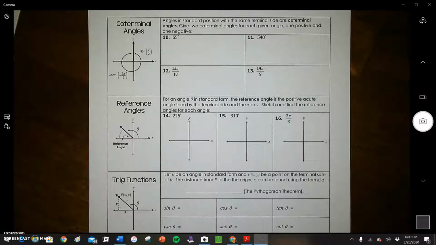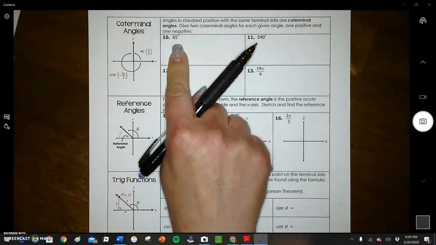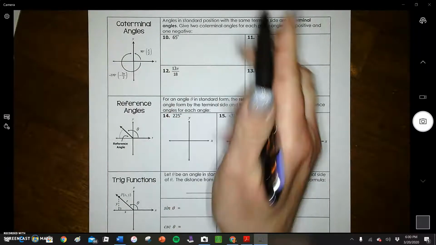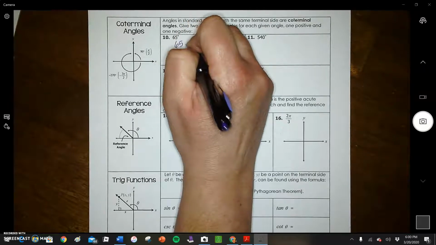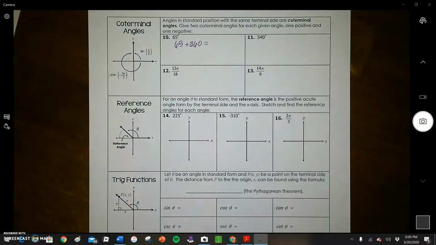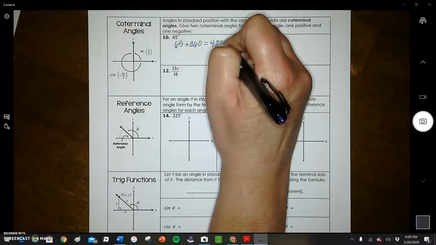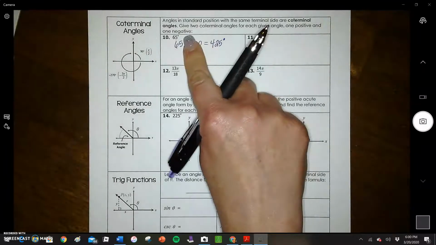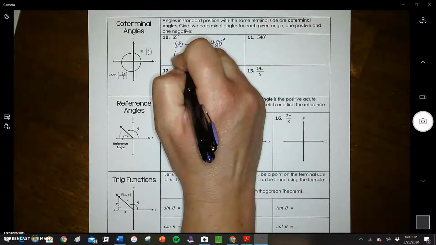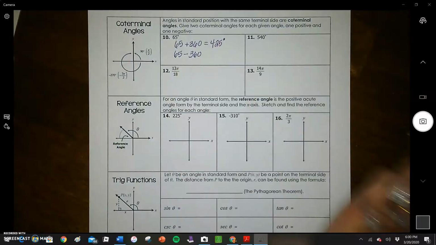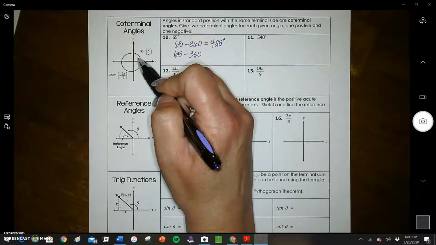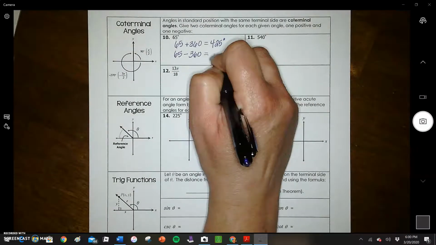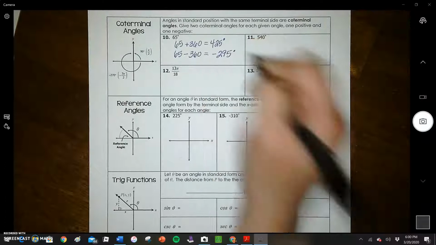So the first thing that we're going to do, we need to actually find 2 coterminal angles for each. So when you have a degree, the easiest thing that you can do with 65 degrees is just add 360. Just go around the circle, okay? And so you get 425 degrees. Now it does say that we want 1 positive and 1 negative angle. So now I want to subtract 360. So I just take my 65 degree angle and go the other way, and you should end up getting negative 295 degrees, okay.